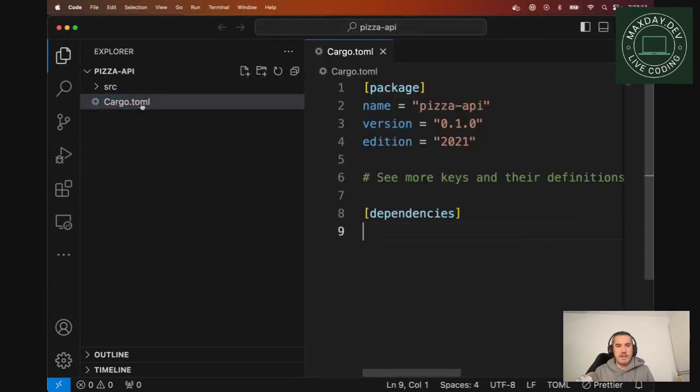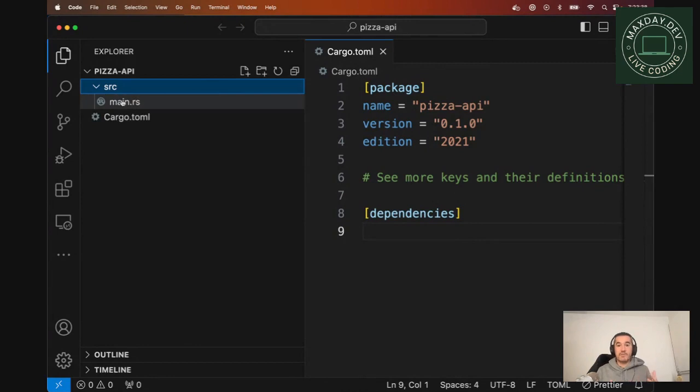Let's have a look at cargo.toml. So toml is a format of a file where you can define your package metadata, such as a project name, the version of the project, and the edition. This is a Rust edition, so don't worry too much. This is 2020, and that's perfectly normal. And the dependencies will be added here. We don't have any dependency yet, but don't worry, they will come.